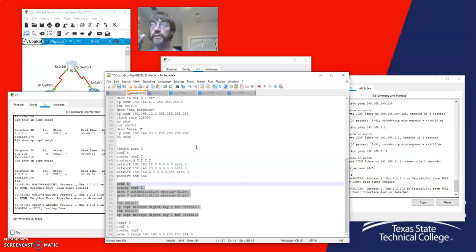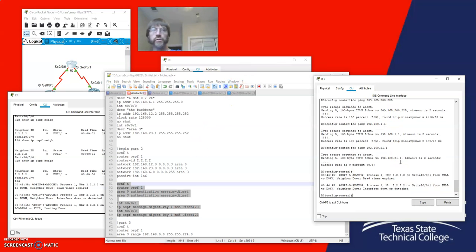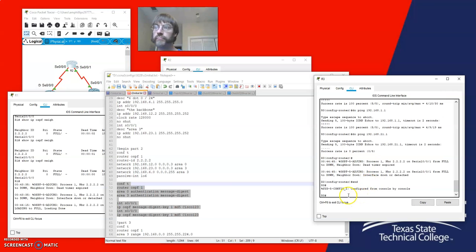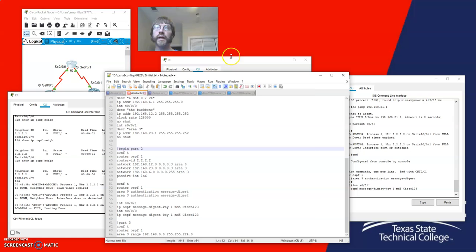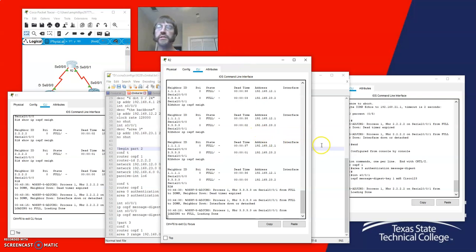If you do this, make sure that if you're using different keys in different areas, you get those right. If you're using different authentication types in different areas, get that right too. So I've lost 2, but I'm going to put it back. And we can watch the neighbor adjacency form.